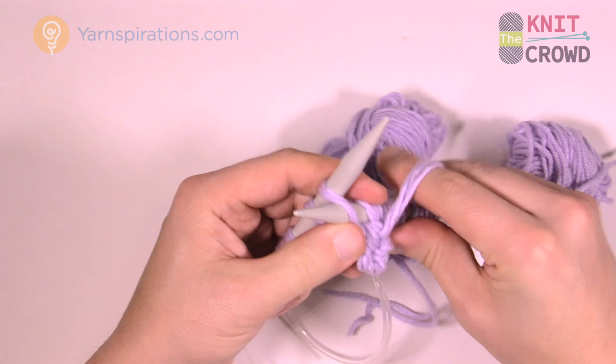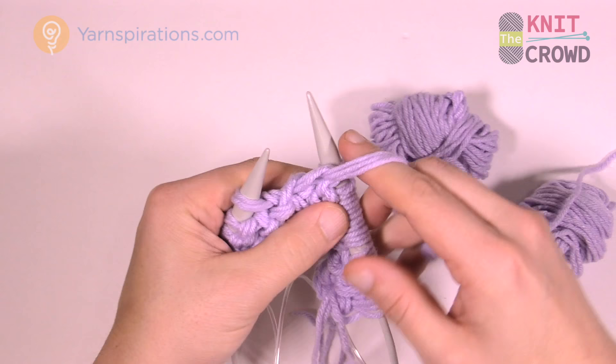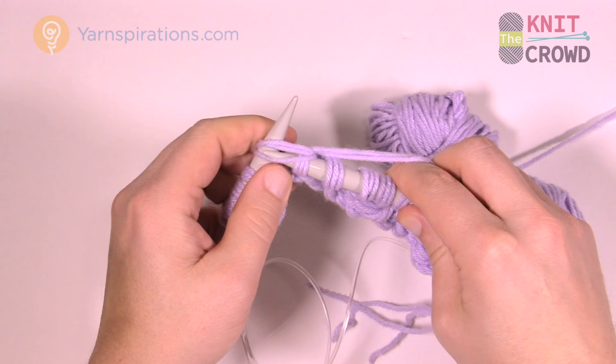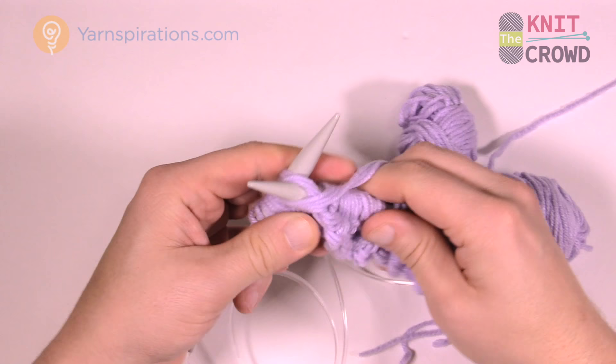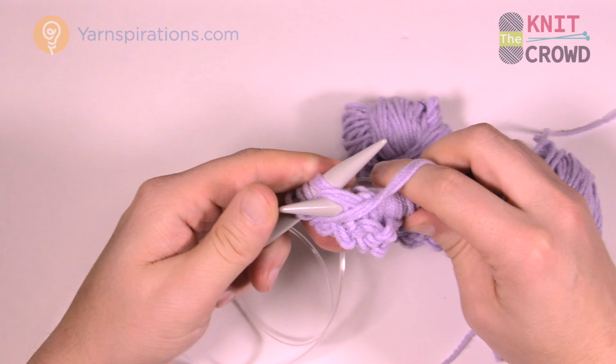It won't be immediately apparent — and that's why I was getting panicky when I was looking at it. I'm starting to learn how to read knitting patterns, and I'm having trouble visualizing. How do you read patterns? You just take it step by step and tutorial by tutorial. Continuing to purl the last two — and I'm left with one stitch.